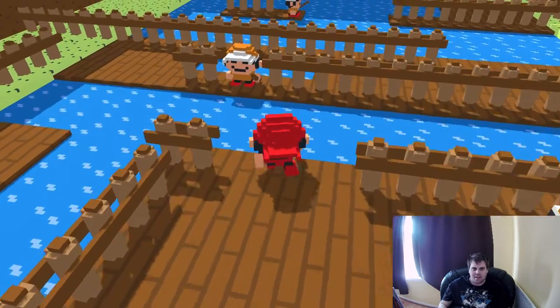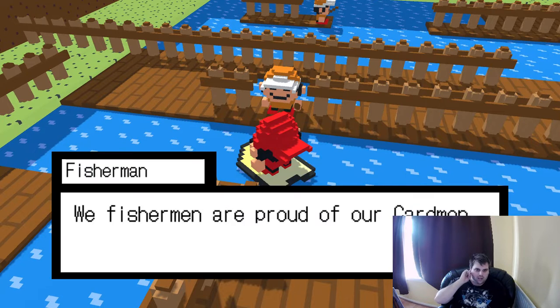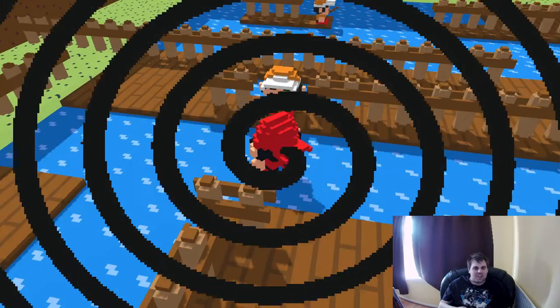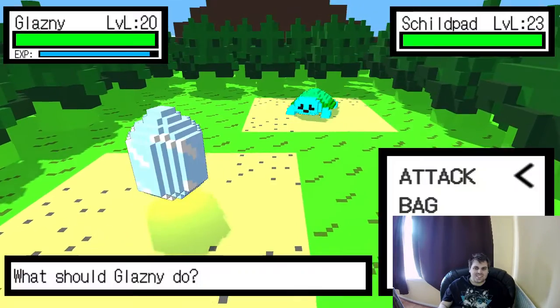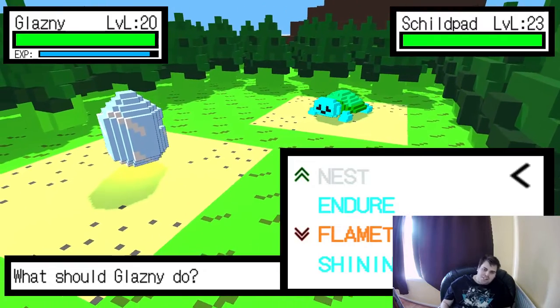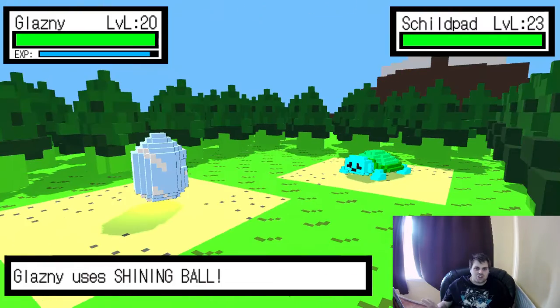Okay, have we battled this guy? No. We fishermen are proud of our Cardmon. I'll show you. I like how our surfboard is glitching in and out. Oh no! Not you again! No! Okay, before it starts, we just need to go straight for Shining Ball, before it starts doing anything ridiculous. Okay, then we can swap out. Please, yes, wave! Okay, perfect.